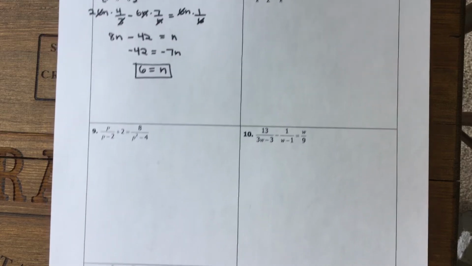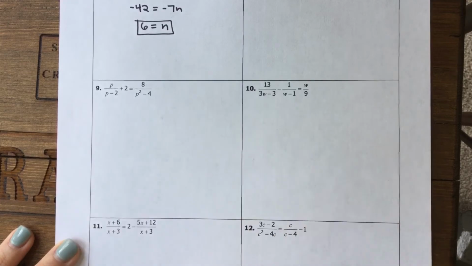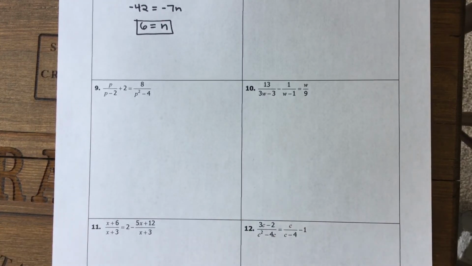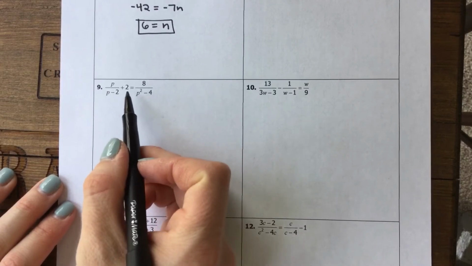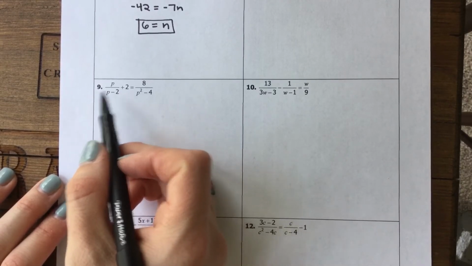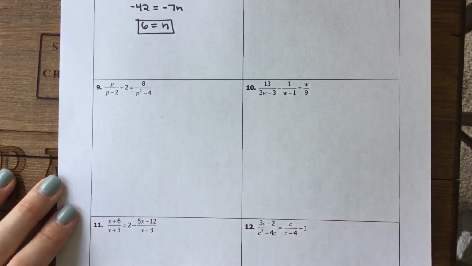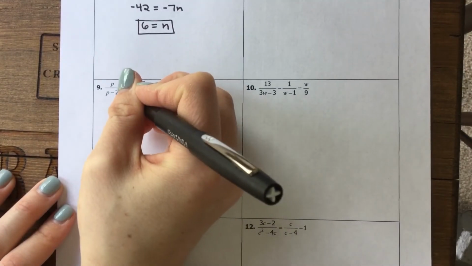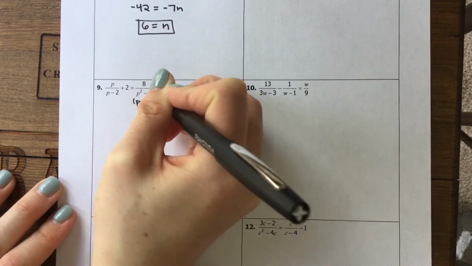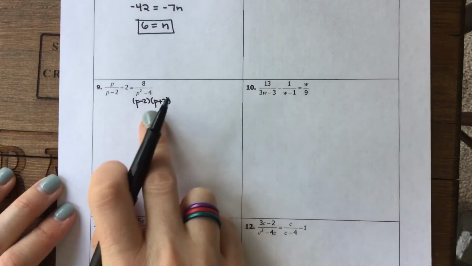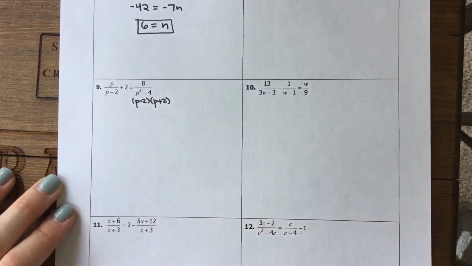All right, 2 more. Let's look at these denominators. This denominator is a p minus 2, so that means that my LCD has to have a factor of p minus 2, so that denominator will cancel. This one doesn't have a denominator, so we don't have to worry about anything canceling here. And this denominator is a p squared minus 4, which we're going to factor. Okay, so the p squared minus 4 is the difference of squares, so we can factor it to p minus 2, p plus 2. So my LCD needs a p minus 2 and it needs a p plus 2 so that both of those things can cancel.